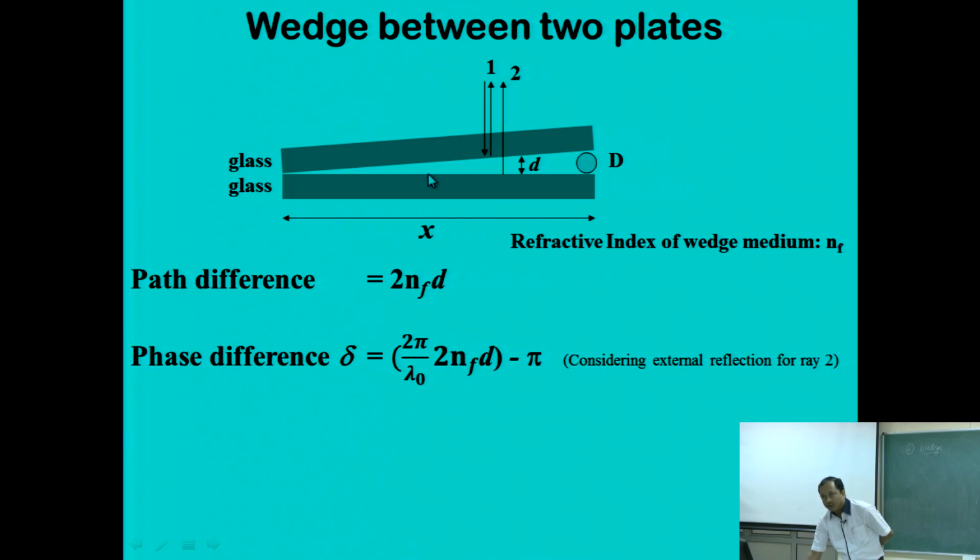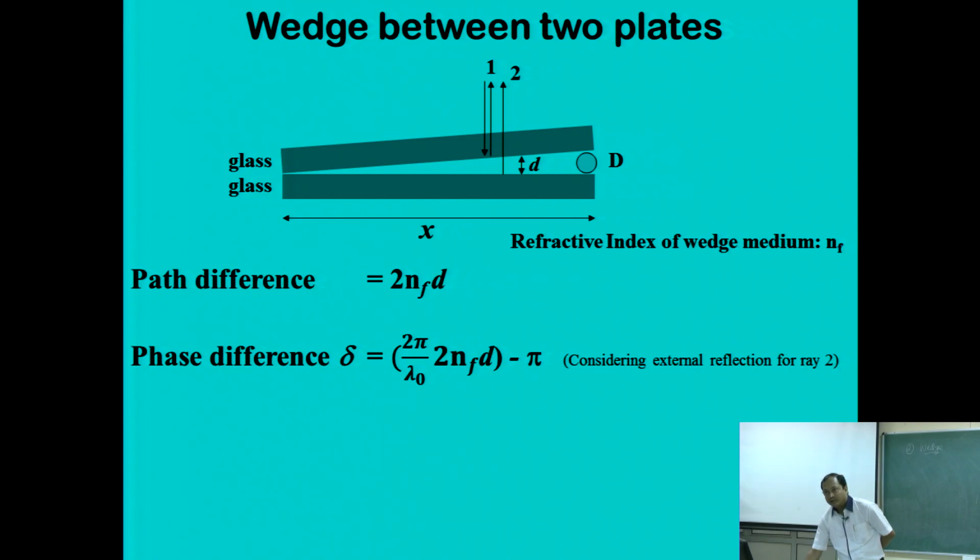What we want to understand is, again, these two rays. The ray comes from the top, gets reflected at this surface, and goes up; that is ray 1. Another is transmitted through this wedge medium and gets reflected from the top surface of the next glass plate; that is ray 2. Then you have a superposition of ray 1 and 2 somewhere here. Now, the question we want to ask is, how would they interfere? What would decide the interference fringes?